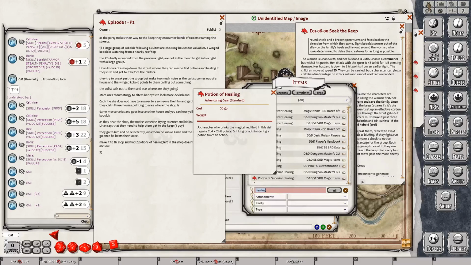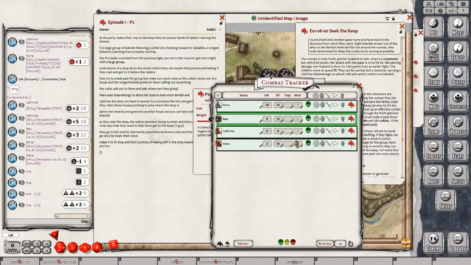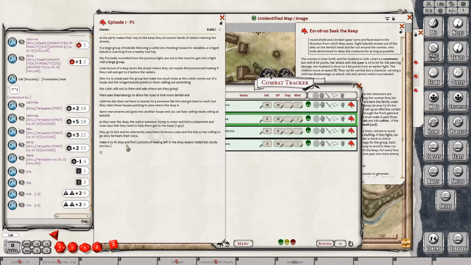That's the wrong sheet. Well, she only had 7 wounds, so she's up to 0. Mara is down to 1 wound. Rex has 5, and Boris has 1 hit point off. Okay, we're good. So Mara and Catherine are given the potions to drink. That should do it. Okay.